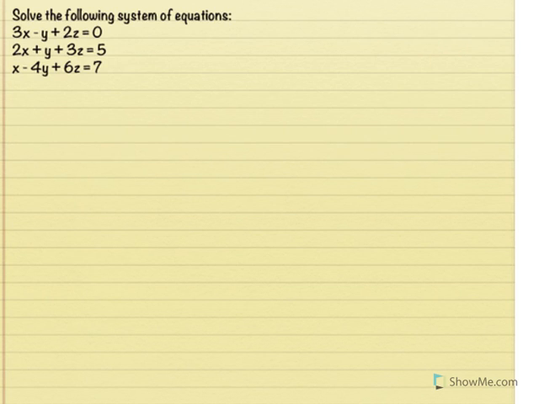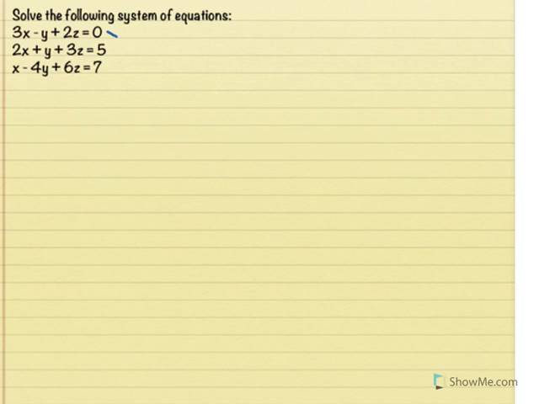So the first step is to grab two of the three equations and eliminate one of the variables. Now we know with elimination, the way we want to eliminate is to match coefficients on the same variable. So what that means is I'm going to take a quick look down at the coefficients in front of all the x's, the coefficients in front of all the y's, and the coefficients in front of all the z's.